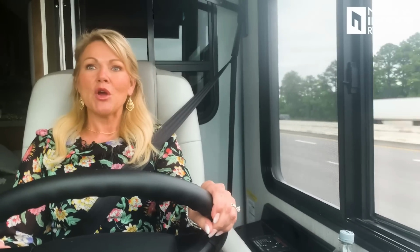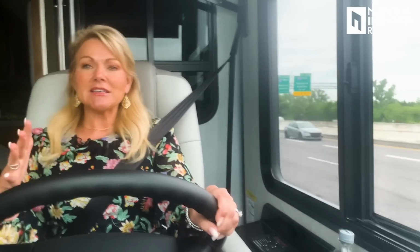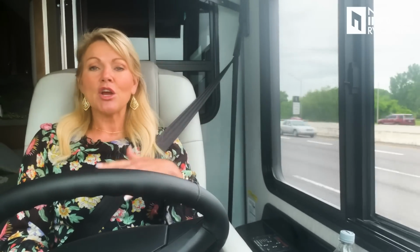So what's left? You just need to come out to National Indoor RV Centers and take one of our coaches for a test drive. We love to let you test drive our coaches. When you're making a decision that's this big, we want you to make sure that you know that you're getting exactly what you want. And so we're here to make it a fun, pleasant experience at National Indoor RV Centers. We take in trades, we do consignments, we do financing. We just try to make it easy and enjoyable because this is supposed to be something fun.